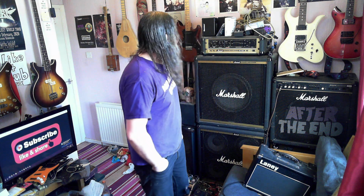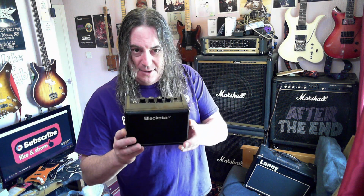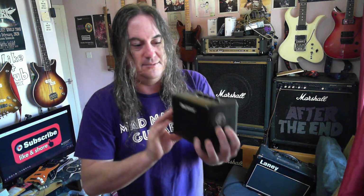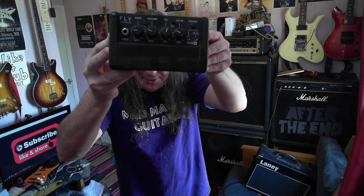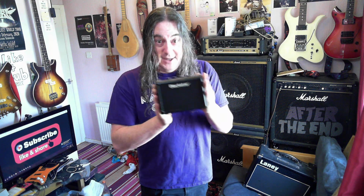The one thing that has changed, I was saying amps haven't changed, but practice amps have. I was blown away by this little amp, which I obviously don't use very often now. This is a Blackstar Fly 3, a wee tiny and incredibly dusty little battery operated amp, and it really does sound so much better than old little amps this size. Let's not beat around the bush, it doesn't sound like a real amp, but for the size of it, it sounds pretty damn good. They're applying technology to make it sound like an old amp.